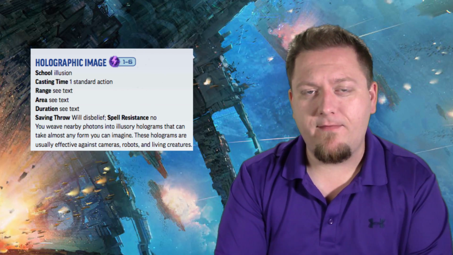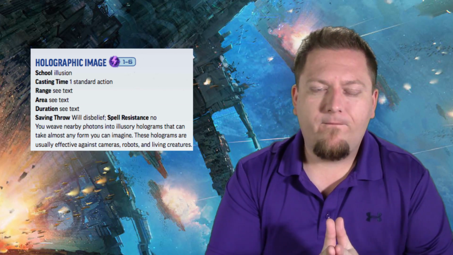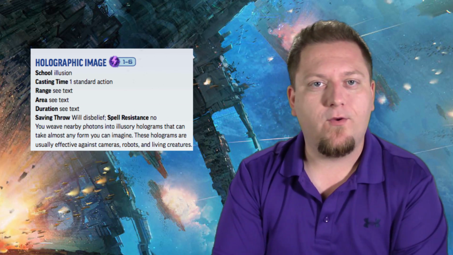Comprehend Language is a great choice at level 1. And finally, I like Holographic Image. So Holographic Image is a variable level spell, and here's the short version of how a variable level spell works, because it'll probably come up in your game.